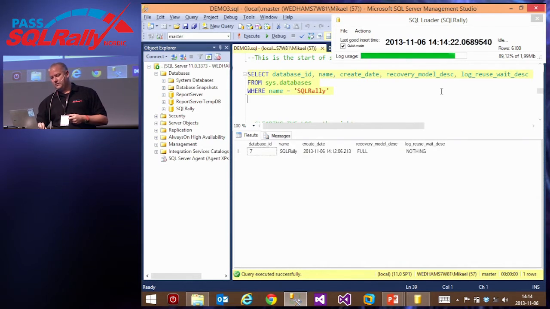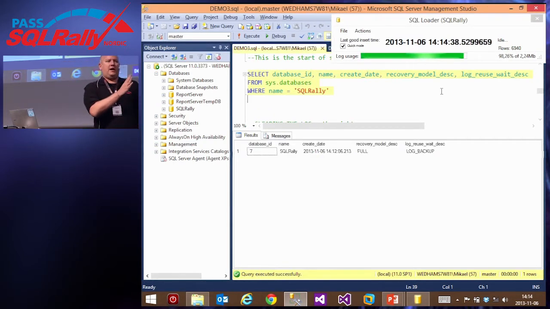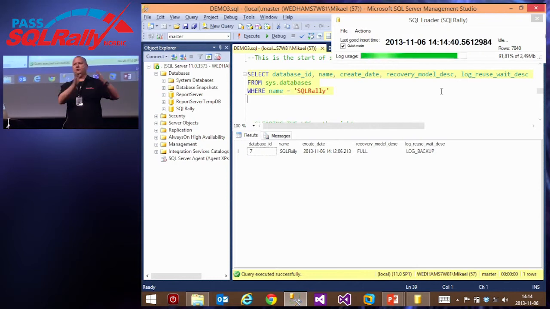So, what's happening now? The transaction log is growing. 10%, you see, it goes down to 90. And it could have been reusing those 2 megabytes, but it didn't do it because of log backup.